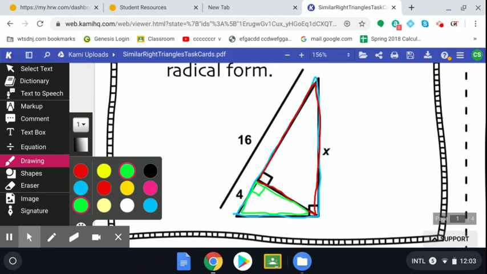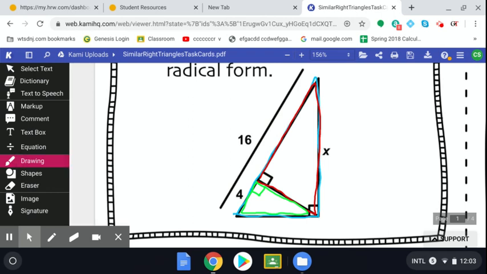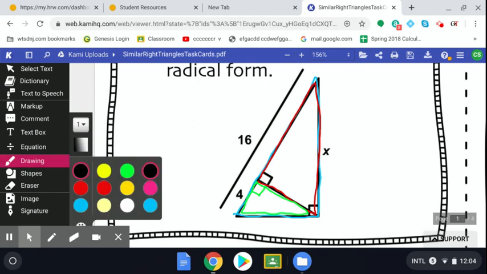Okay. I know that these triangles all have to be similar, all 3 of them, by angle. Okay. So what I'm going to do is I am going to redraw them, and I will try to preserve the same orientation. And I will write the measures for the sides, and then I will pull out the values to set up my proportion. So let's start with the little triangle, the smallest of all.